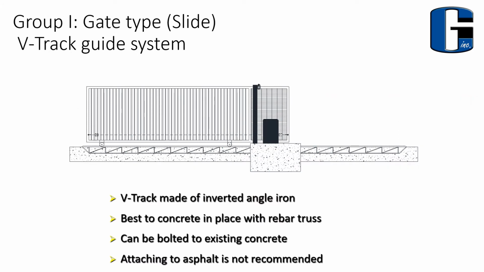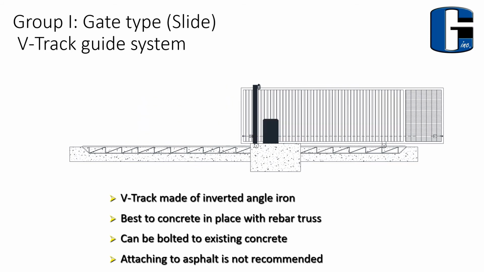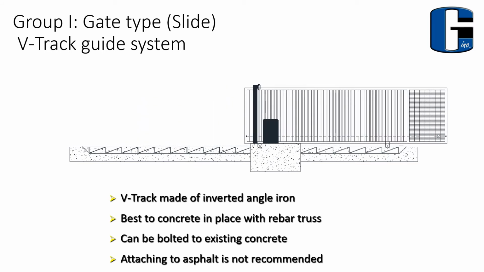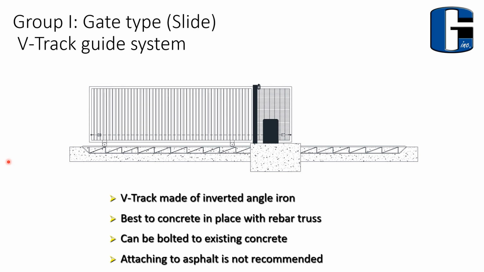So looking at our V-track guide system, here's an illustration of our slide gate opening up, and it's guided by the V-track. You'll notice that our track has to cover the width of the opening, also an equal distance into the stacking area in the back, because we need to have enough track for both wheels and the whole gate to travel back and forth with. Now the wheels do not need to be on the very end, and that allows us to keep the track a few feet shorter. So here, my general rule is about 20%. I like to pull these wheels back in from the end about 20% of the length of the opening. That helps balance the weight of the gate over the wheels. If you go too far, the gate can start to teeter a little bit, but this is a pretty good method.